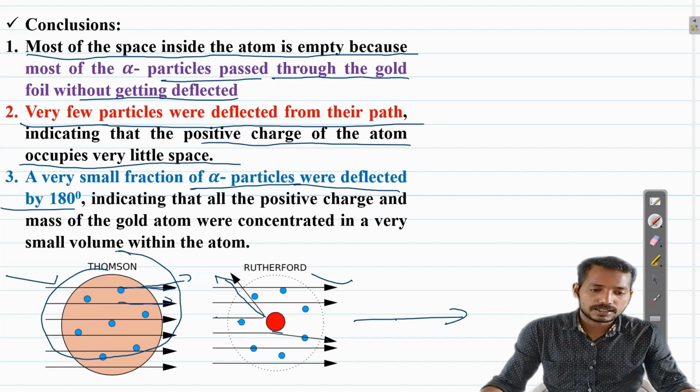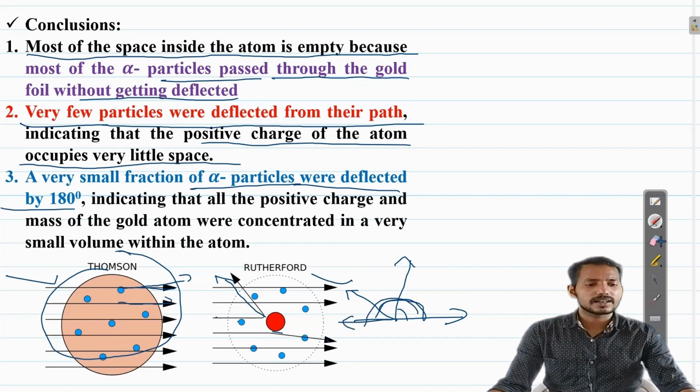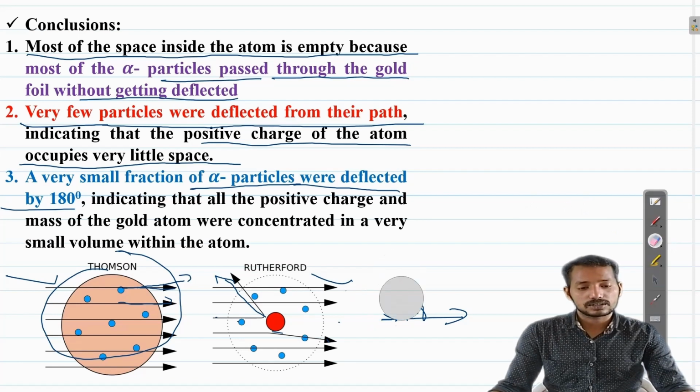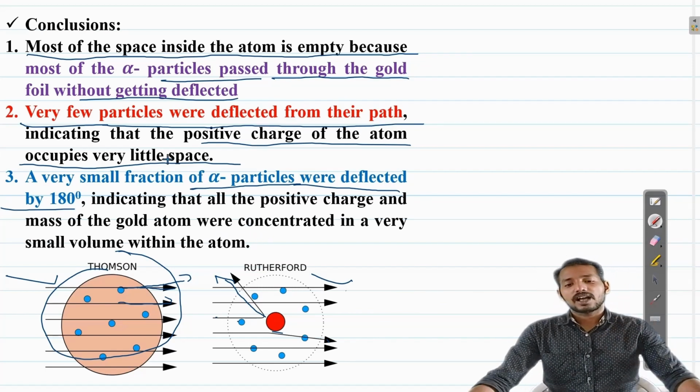So, for example, the alpha particle is going in this direction. If it is deflected like this, this is less than 90 degrees. But if it is deflected like this, then this angle is more than 90 degrees. When it is deflected in this direction, it becomes 180 degrees. Clear? So, in the range of 180 degrees. It's not that all the rebounded alpha particles are deflected by exactly 180 degrees. It's not like that, okay.